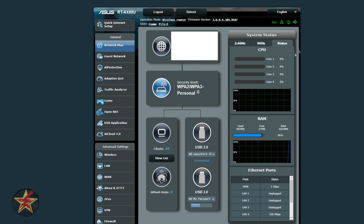And then on your general page here, you also have access to all 4 of your cores, to see what they're doing. You can see, system-wide, a nice little chart of your cores. I had some nice fun lines going here when I had the other external hard drive plugged in. You can see how much RAM is being used as well as how much you have free. This normally is not spiked up this bad unless you have hard drives plugged in. So if you don't operate hard drives, you will see this much more situationally.